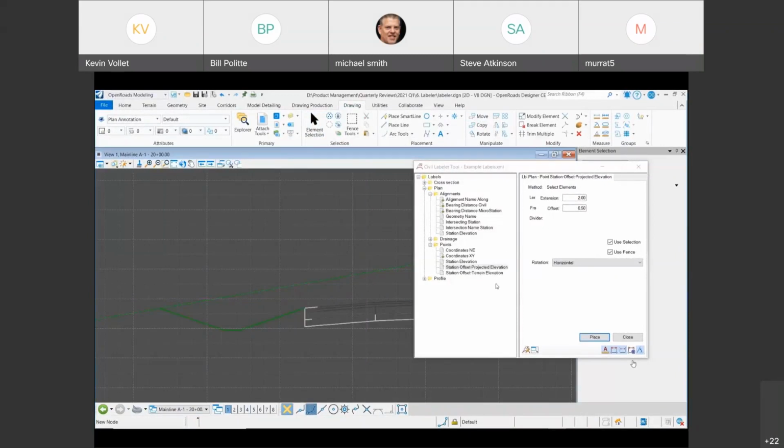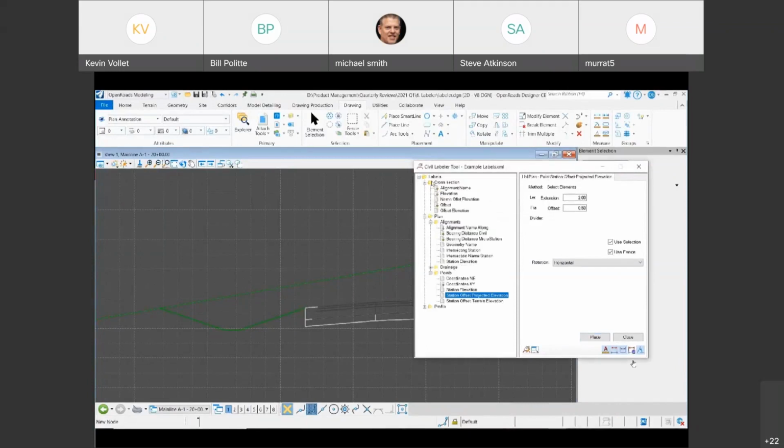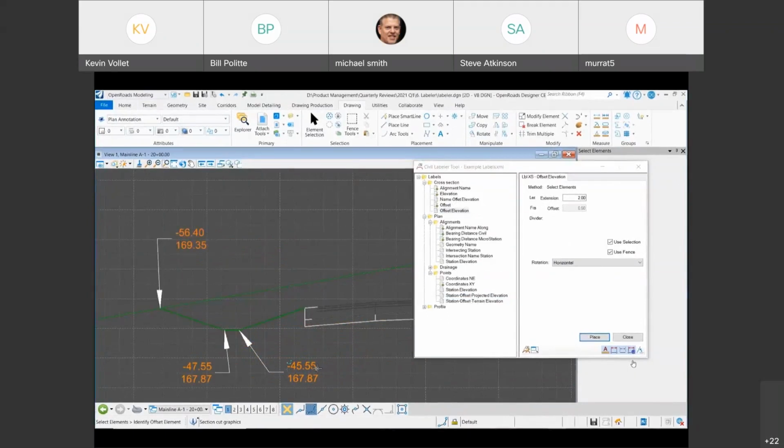And again, you're going to be able to operate in a 2D view, a cross-section view, a profile view. Here, I'm just going to go to the profile view. Notice it's the same labeler. I just open up the cross-section labels, and it automatically recognizes that it's in a cross-section view. So as I snap to these different locations, it's just going to calculate and give me those, in this case something very simple, such as offsets and elevations. So again, these are just an idea of how this works.